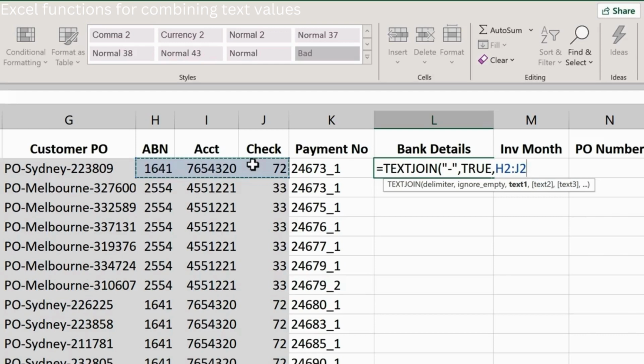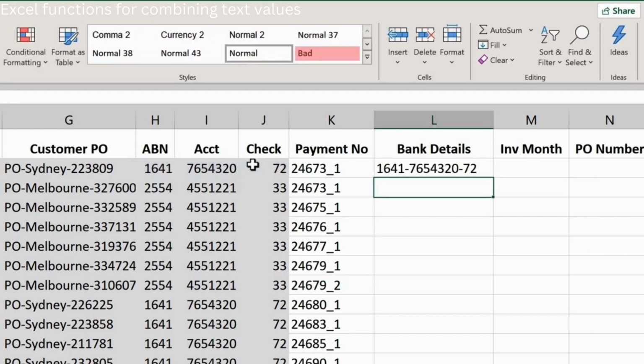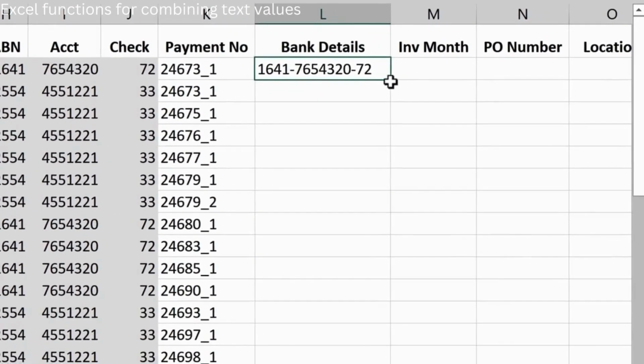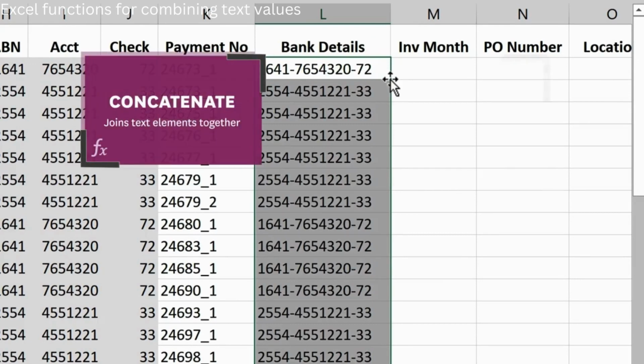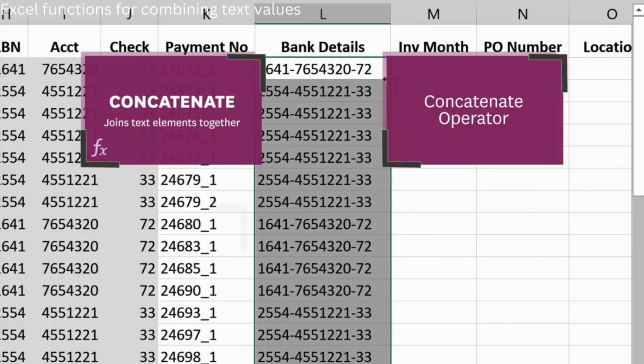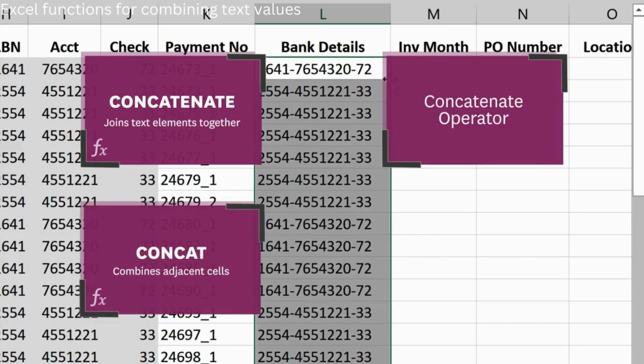And when I press enter, there's my bank details separated by hyphens. So really, really efficient function. Let's copy this one down. So back onto L2 and double-click our fill handle. So 4 options we looked at there: the concatenate function, the concatenate operator, the concat function, and text join.